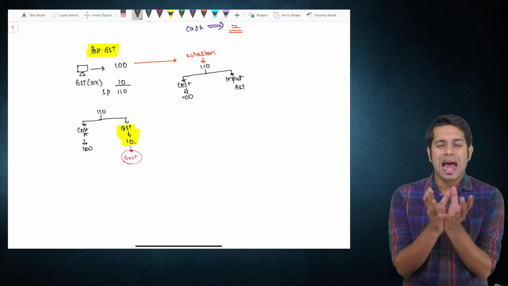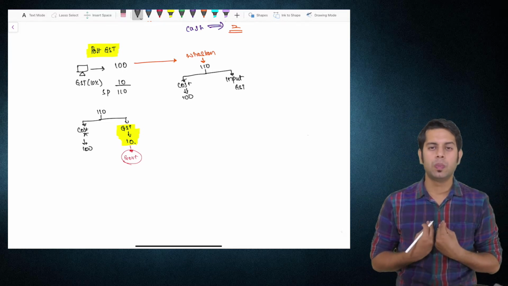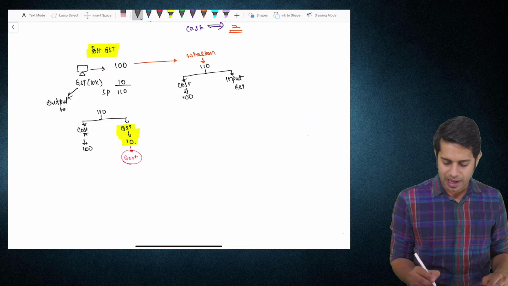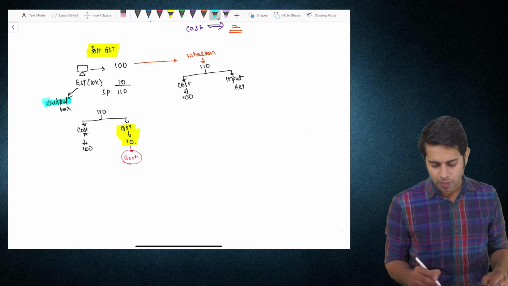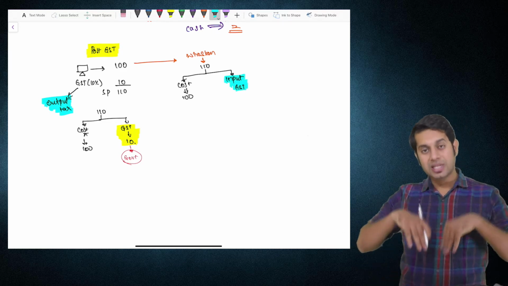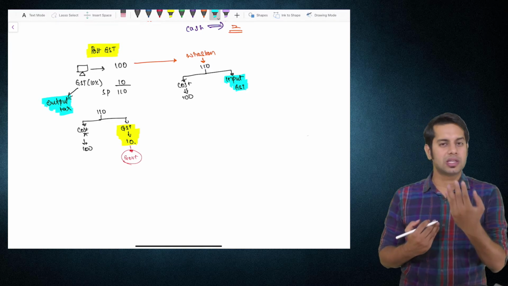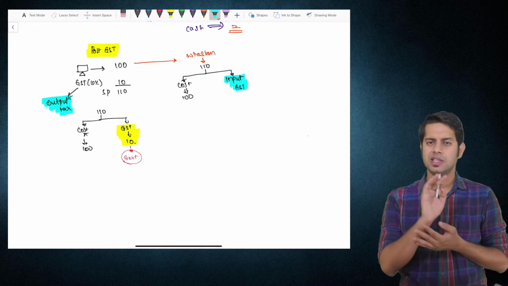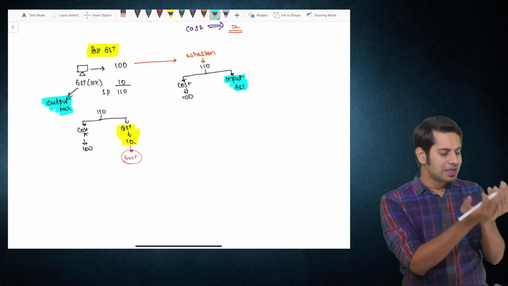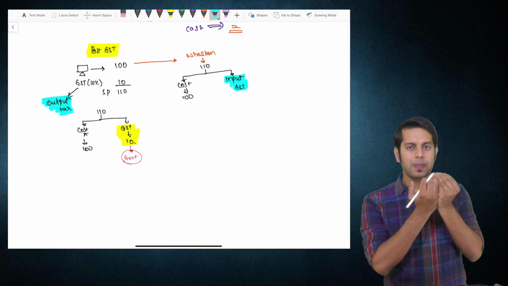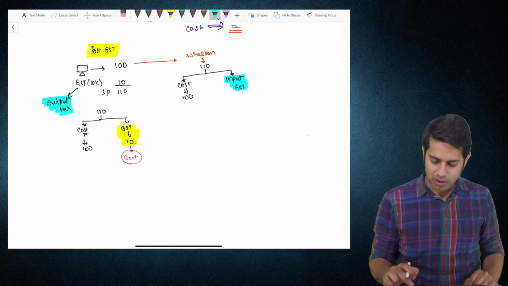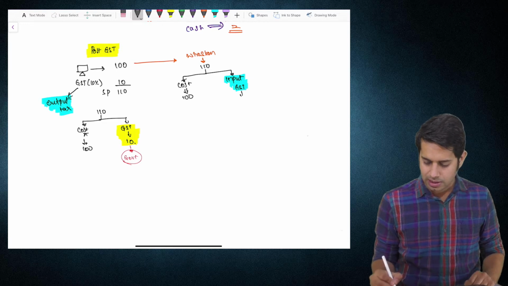See, the tax which you pay on your sales is called output tax. Under GST, the tax which you are paying on your sales is called what, sir? Output tax. The tax which you collect on your sales is output tax. The tax which you pay on your purchases is called input tax. From the wholesaler's angle, it is a purchase, an inward supply made by him. So the tax paid on inward supply is called what, sir? Input tax. So input tax is how much? Sir, input tax is 10 rupees.